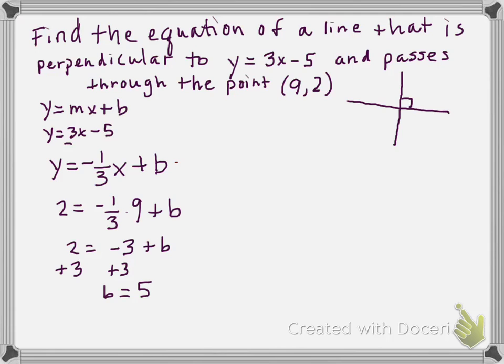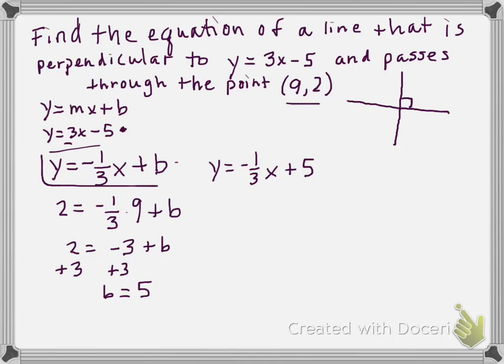So we found the y-intercept of this equation, and we can plug it back into this new equation that we formed right here. So that's y equals negative 1/3 x plus 5. You have to be careful not to substitute it back into the original equation, or you'll end up with the equation of a line that's parallel. The slope has to be the opposite reciprocal. If you plug the 5 back into that one, you'll get the equation of a line that passes through that point and is perpendicular.